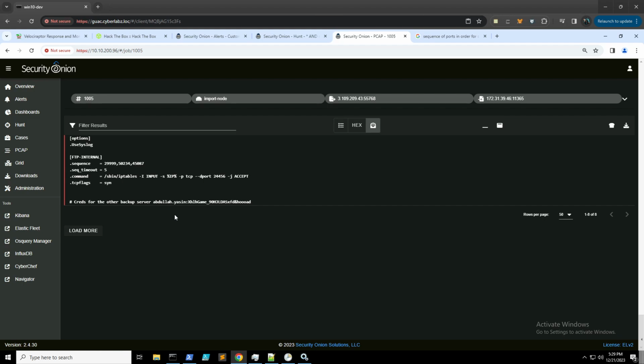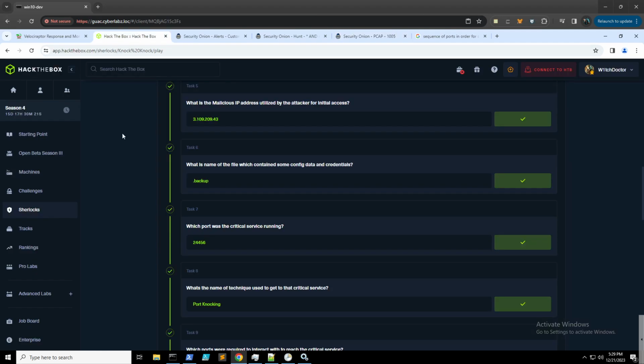So you have to be able to interact with this target via these specific ports for you to ultimately get to port 24456, which is being hosted on the target once you conduct the specific port knocking. That's how I interpret it. Maybe someone else interprets it differently, but that's what led me holistically to say, oh, one of the techniques used to get to the critical service was port knocking.